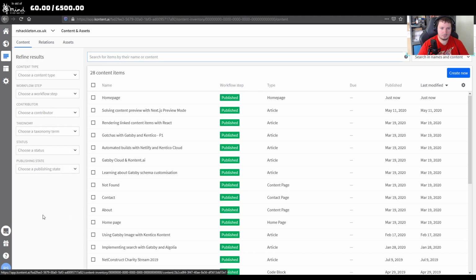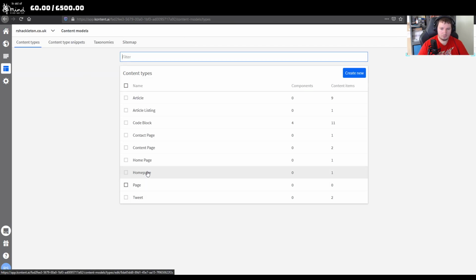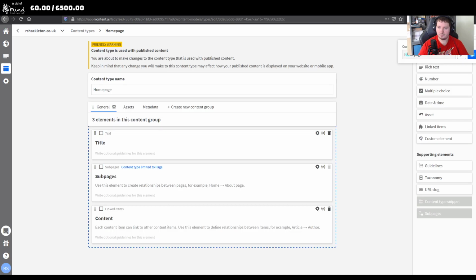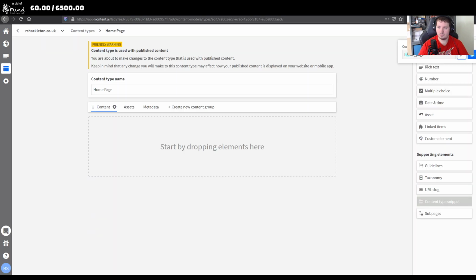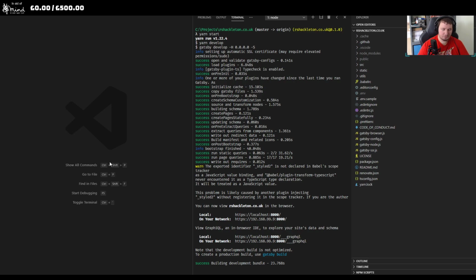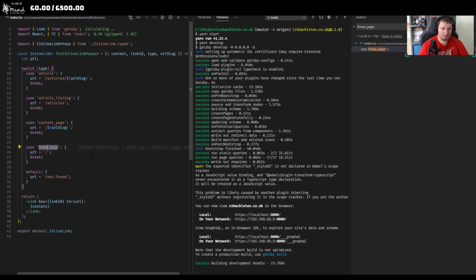And I guess now, what is the code name of this? Homepage, all in one word. I think mine was home underscore page. Yeah. Okay, so let's try and find home underscore page in my code base. Literally one place where we use that, apparently, which doesn't seem like it's going to be accurate.